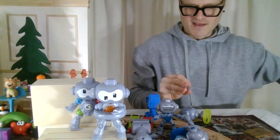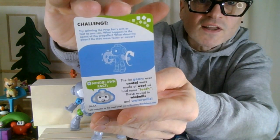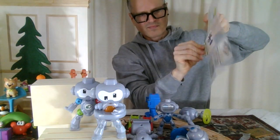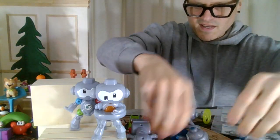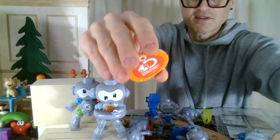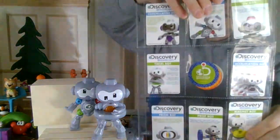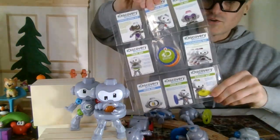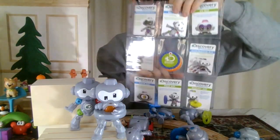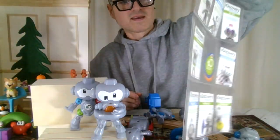And then let me put my collector card in here and show you the rest of his propaganda and knowledge on the back, which maybe I will revisit these and read them. And I don't know if I showed you his disc Prop Bot. Yeah, I definitely did. I was trying to figure that out, and I can put all of these cards, which I love to collect so much, in the centerpiece, but hopefully I have to start a new sheet of these and get the other two, and then I can double up the circles or something, or even put them in their own sheets, because I think that there's two more. And that would be great.